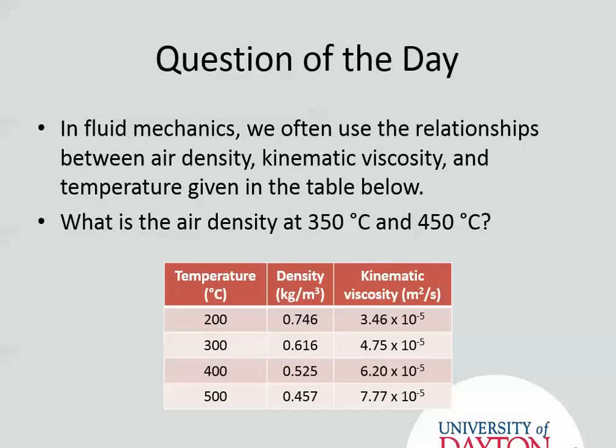And how many splines can we fit to the four data points that we have? 3. So we have one here, we have one here, and we have one here. And those are the things we're trying to solve for with our linear system of equations. We wrote out lots and lots of equations so that we can solve and figure out the coefficients for each one of these curves. So at the end of the day, we're going to get three curves, and they're all going to be in the same form, because we said we were going to fit what type of polynomial to this data?